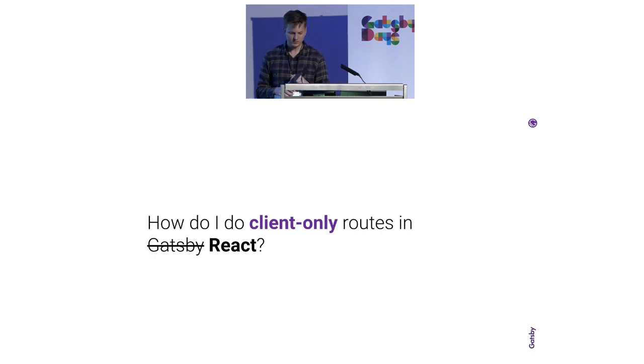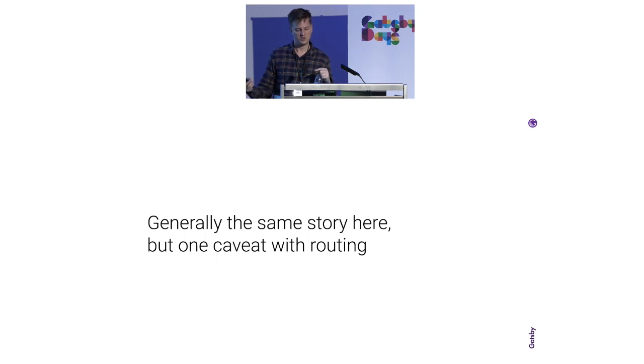And so if you haven't heard this term before, in Gatsby, your routes are statically generated as much as possible, but we also have this notion of client-only routes, which are routes that are only rendered on the browser. So the classic example would be authenticated routes, or a route that has a parameter. So you might have users and then an ID, and you want to fetch just that user's details. These are both key characteristics and key markers for when you might be needing client-only routes. And so, generally the same story here.